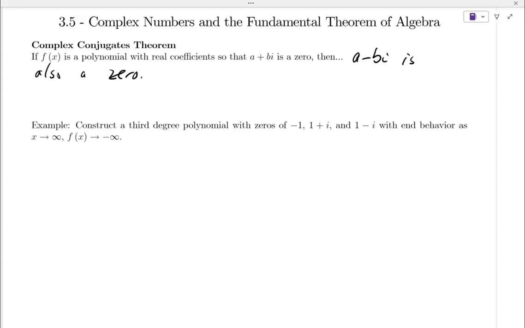So let's use this in a couple of examples and then use this idea to help us find all of the zeros of a polynomial, where we've got some extra complex ones involved. We've done problems like this before, where we're asked to construct a polynomial that has certain roots. A zero or a root, those two words mean the same thing. If the number a is a zero, what has to be a factor? So if 3 is a zero, what has to be a factor?